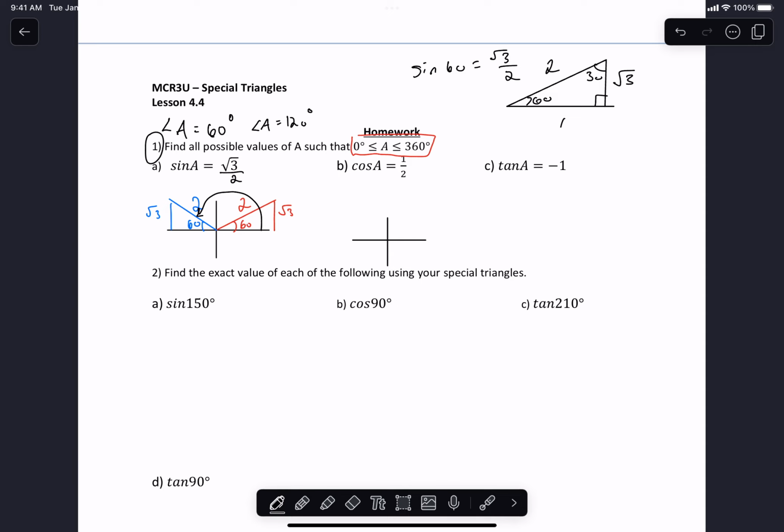If the ratio is 1/2, which triangle is it? Owen? 45 triangle. Say that again? 45 degrees. Is it the 45? Well, since it's cosine, it can't be 60. It can be 60, because it's over 2. It can't be 45 because I don't see a root 2 anywhere. I thought root 2 was a hypotenuse.